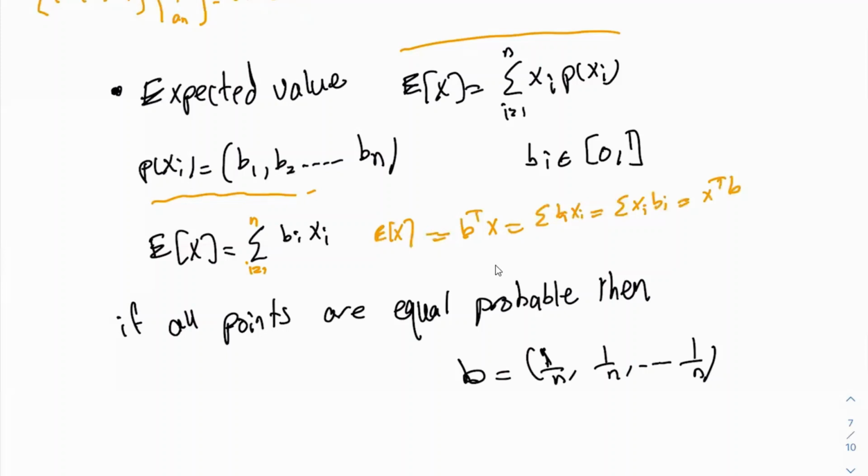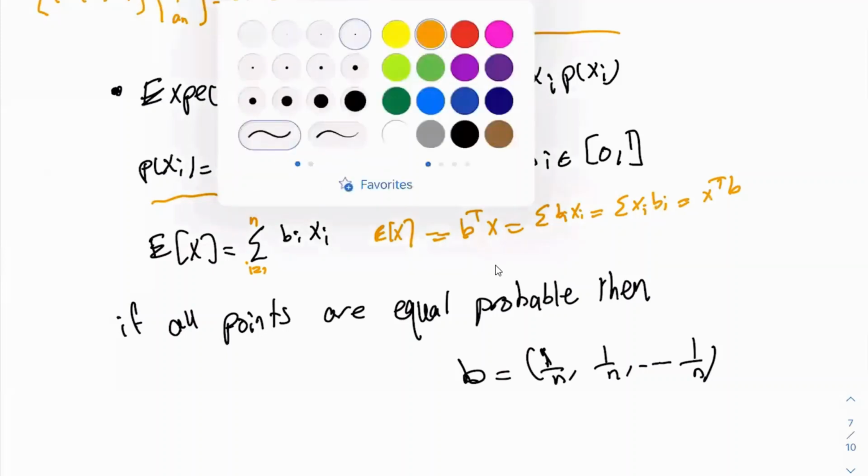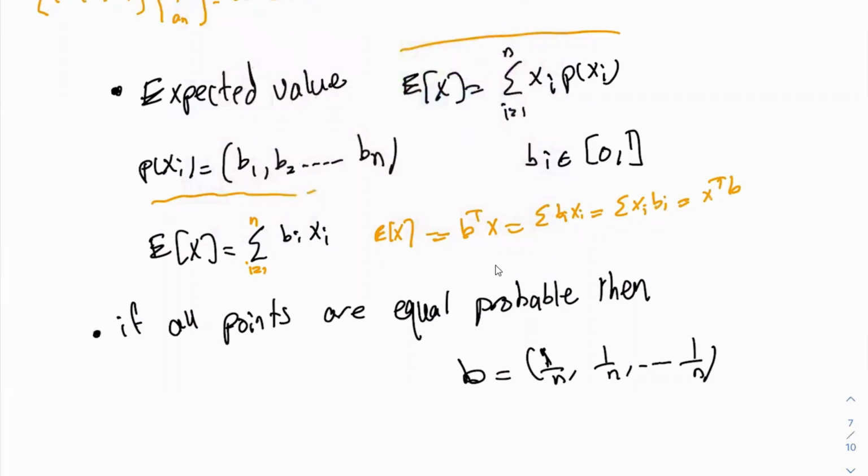right? Okay, good. Now here I'm saying that if all the points are equally probable, then b is equal to 1 over n, 1 over n, and 1 over n. This is just a remark, which in another video I will talk about extensively. What I mean by that is, this is in the context of a random variable. X is a random variable. But if you have it in the context of a vector, not a random vector, just a vector, then you might consider all the points equally likely. Then you will choose a weight of 1 over n for each one, and you define the expectation like that. It's just a remark.